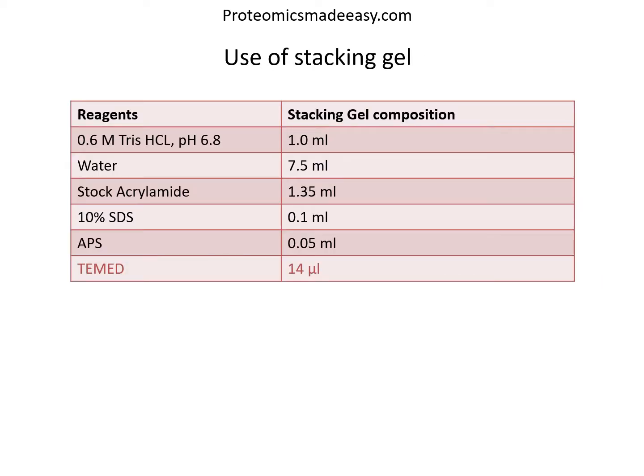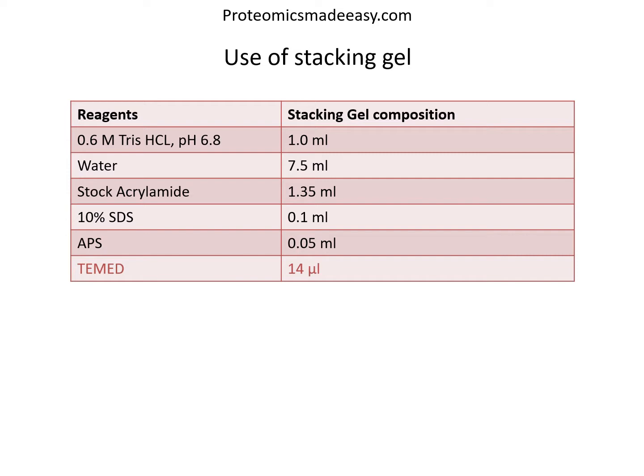Once the gel is polymerized, you may apply the samples directly to the top of the gel. This gel is called the separating gel. However, in this case, the separated bands will be broad due to diffusion, and the sharpness of the protein bands will be reduced. Basically, for some work, this may be acceptable, but it's nice if we get better resolution.